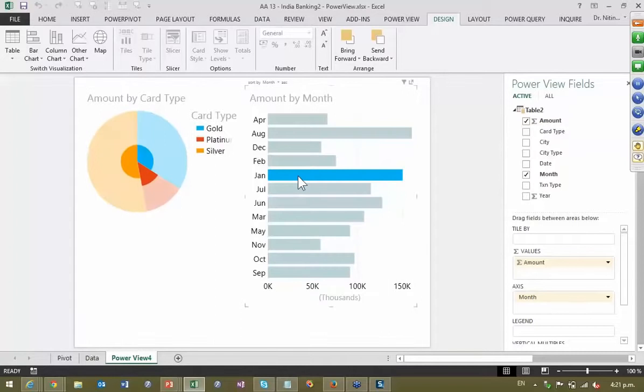The size of contribution of Jan obviously has to be smaller than the overall yearly picture. So the yearly picture is still preserved, but it is a little dimmer visually, so that you know. And the contribution of Jan is in darker color, so we can actually see the overall picture as well as within the Jan month what is happening. Now if I go to another month, let's say Feb, notice things changed. I don't know if you can appreciate the animation on your screen, but it is not changing suddenly.